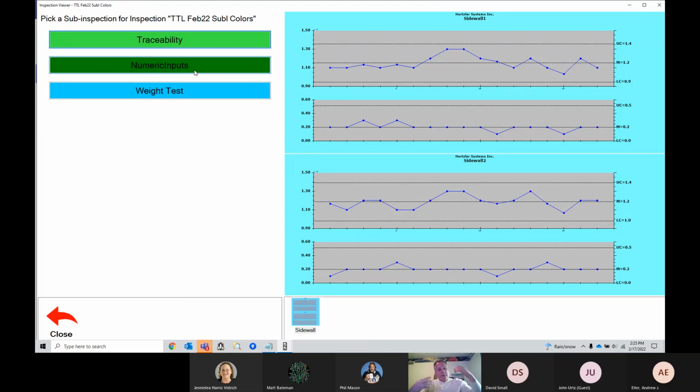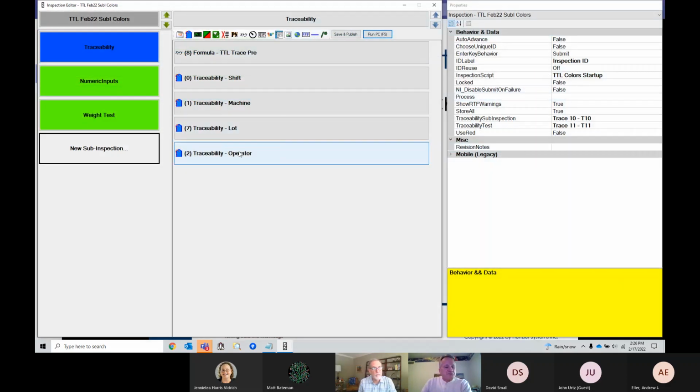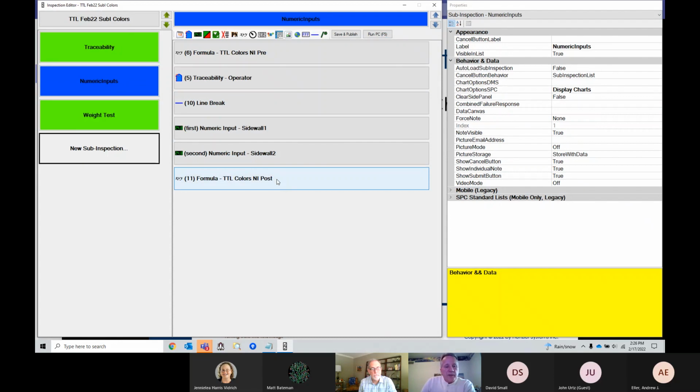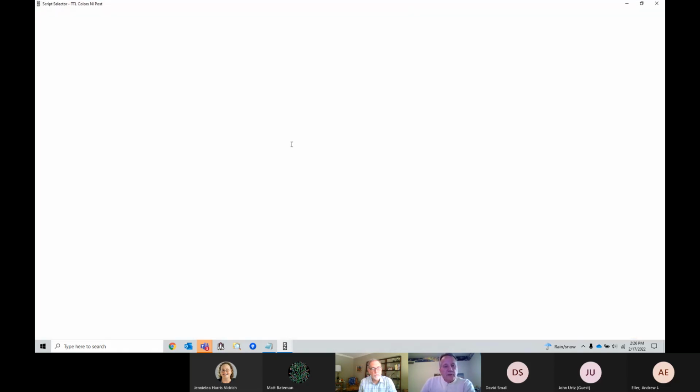Now that I've entered enough data, I can start doing some weight tests, but I had to get through my initial data entry to cover that. So now I can make the weight test show up and turn that on to make it visible. The script for that is pretty simple.